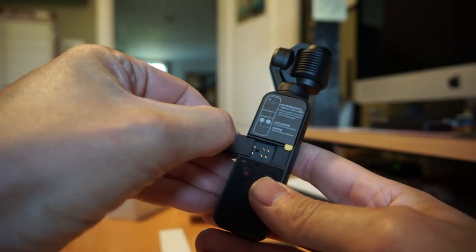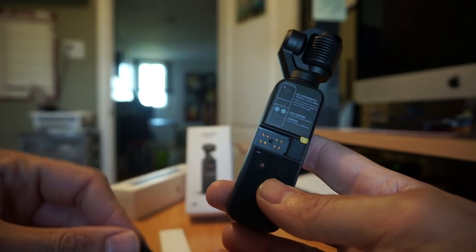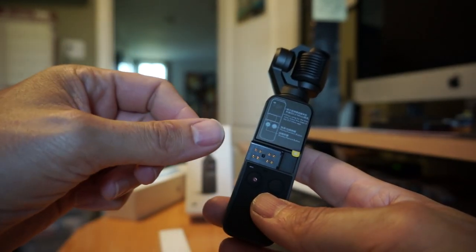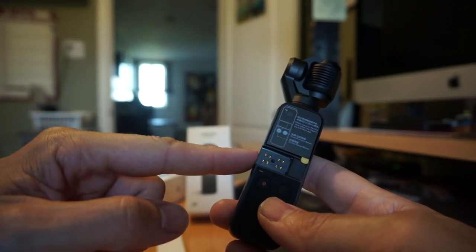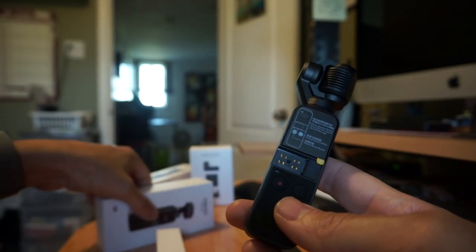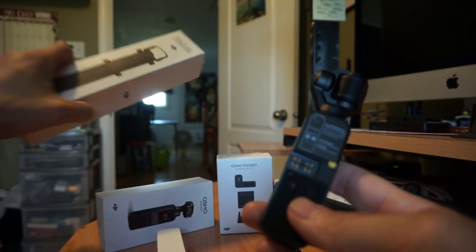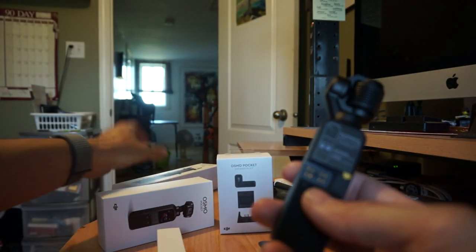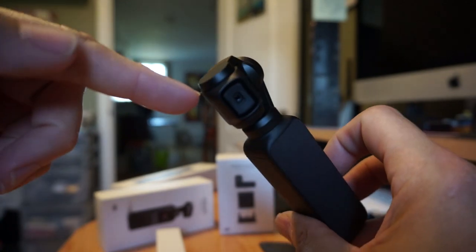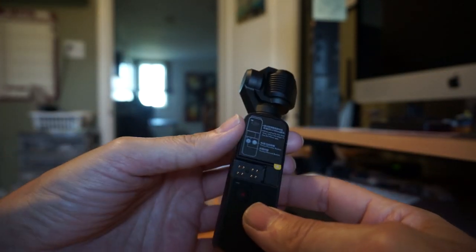And then under here are these little pins, and this is what gives you the modular adaptability of this device. So you can plug in your smartphone, your Android phone, the thumb wheel accessory, or the Osmo Pocket selfie stick. So it sends power and controllability through those pins. It allows me to move the camera gimbal, because this is a fully 3-axis articulating camera that can also track objects. So we'll play with that too.